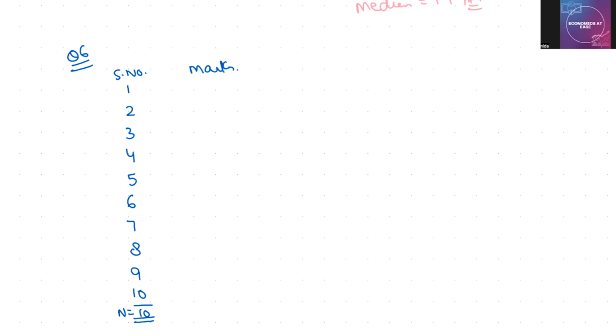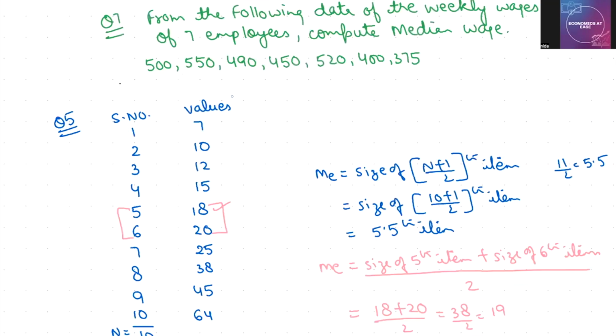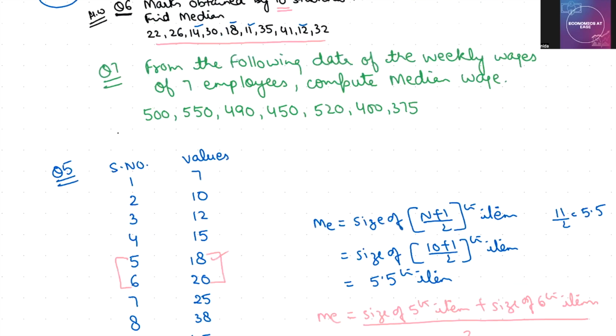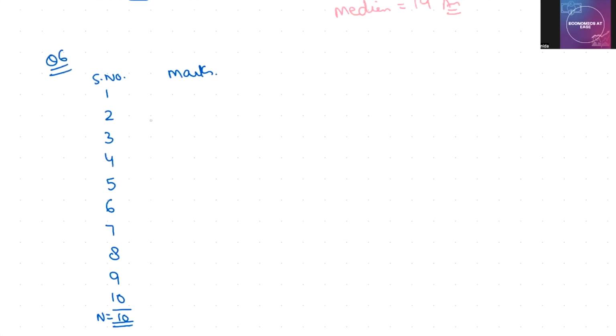अब इसको आप अरेंज करिए। You have the screenshot, I am not going to scroll again and again. देखो, 11 से स्टार्ट हो रहा है, सबसे छोटा नंबर, 11, 12, 14, 18 and so on. ठीक है, तो मैं स्टार्ट करती हूँ इसको। 11, 12, 14, 18, 22, 26, 30, 32, 35 and 41.